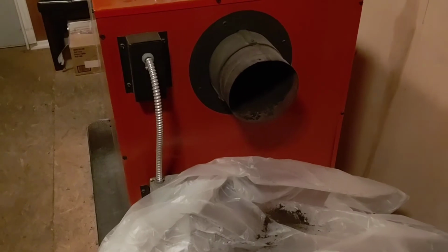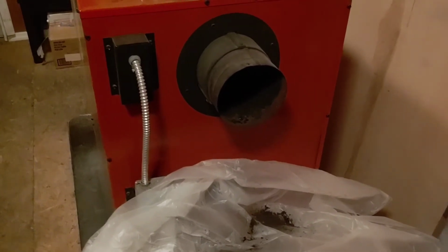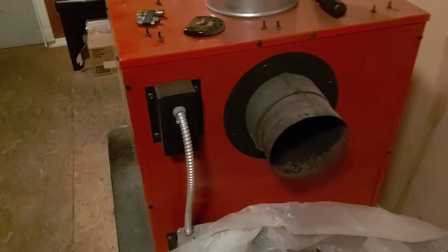I'll get back with you and let you know how it operates with a manual damper in. Thanks for looking. On another note, to sum up, if you see the rest of the pipe and how it looks, and you see up here these little rust spots, it looks like rust starting. What happened is when I installed all this, I wiped it down with Windex and a towel years ago, but it was obvious I missed that piece. So just to let you know, that's what that is.